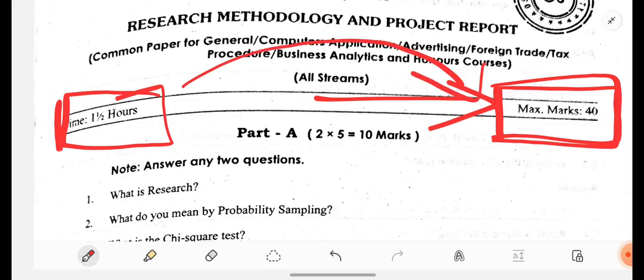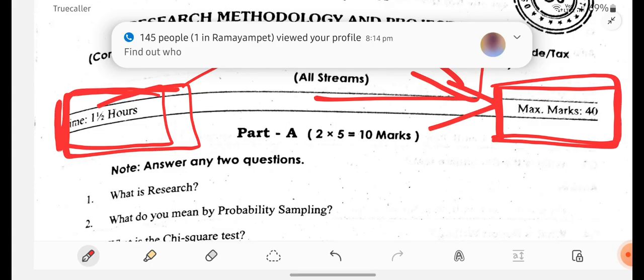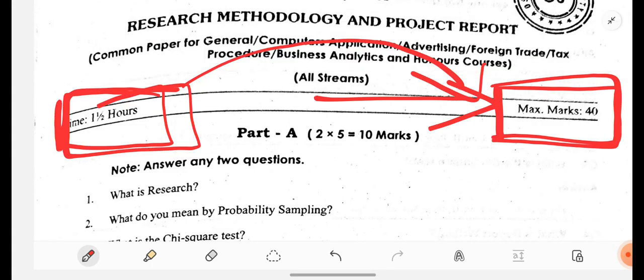The first tip here is you have to manage the time properly in your RMPR subject examination. Most of the students make the mistake of neglecting the time or forgetting about the time. They just go on writing the answers. They will write the content as much as they know, but they will forget that the time is less. So you have to utilize the time properly to make sure that you attempt each and every question. Okay, so I was at marks and time, right? So you have to make sure that you write all the questions in the given time.